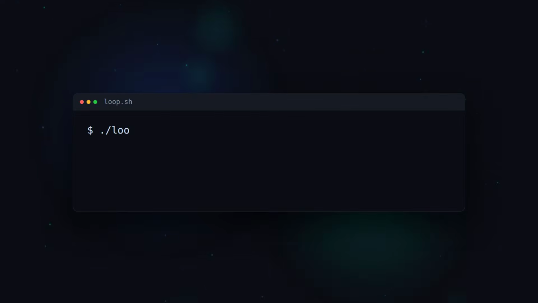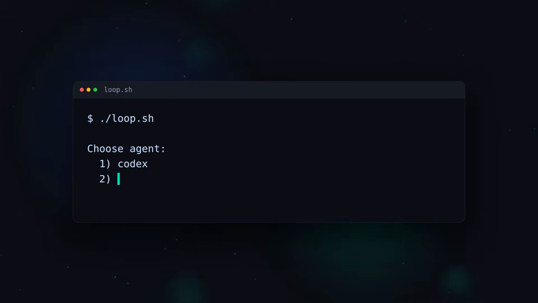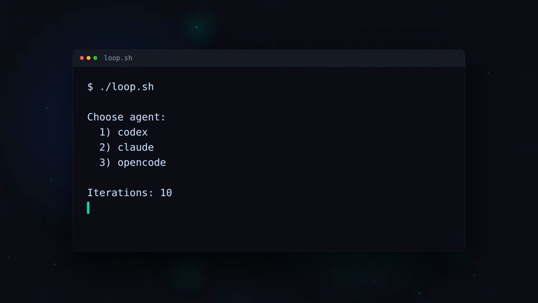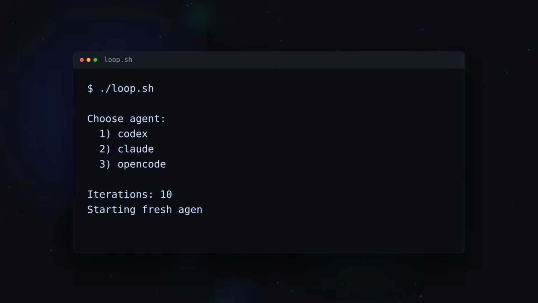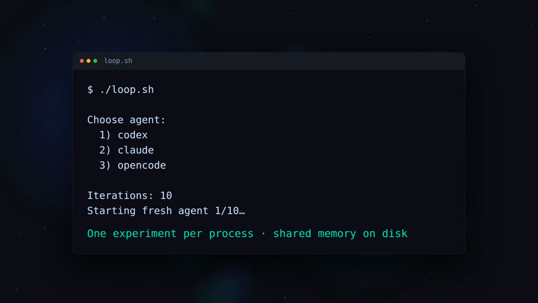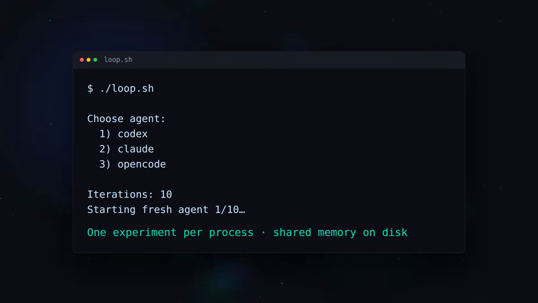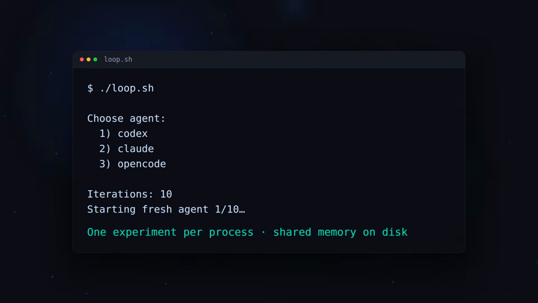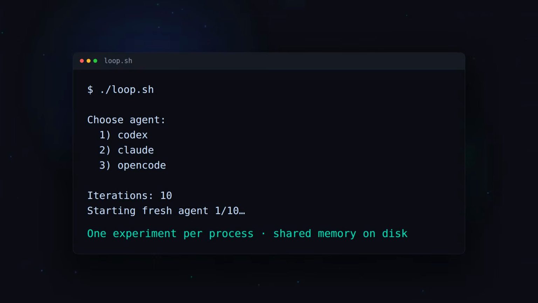The loop itself is a small bash script. Choose Codex, Claude Code, or OpenCode, then choose the number of iterations. Each process gets the shared prompt and the local environment, does exactly one experiment, documents it, and exits. Nothing is copied between chats. The next process reads the files and preserved runs directly from disk. If the search is going in the wrong direction, edit feedback.markdown before the next invocation.